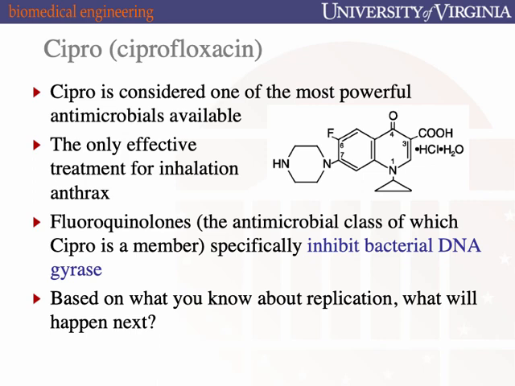In the small n of people that have suffered from inhalation anthrax, it's the only known effective antimicrobial, and it falls into a broader class of antimicrobials called fluoroquinolones, and it relates to the functional groups and the chemical structure shown on the right. What fluoroquinolones do is they inhibit an enzyme we learned about in last class, DNA gyrase, and not any old DNA gyrase, but specifically the bacterial DNA gyrase that reduces the supercoiling that is intrinsic to replication fork movement and DNA replication.